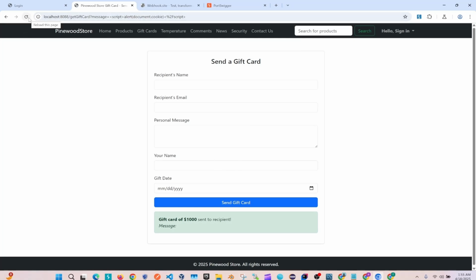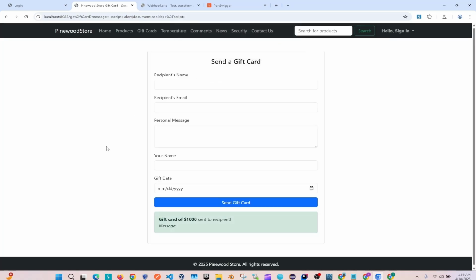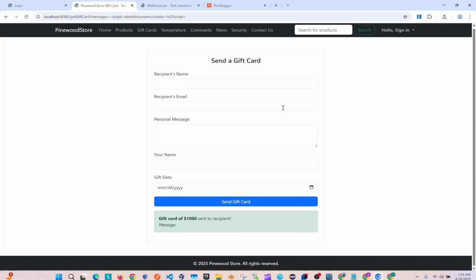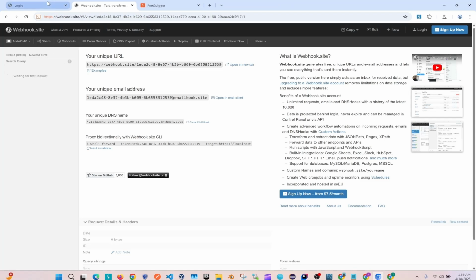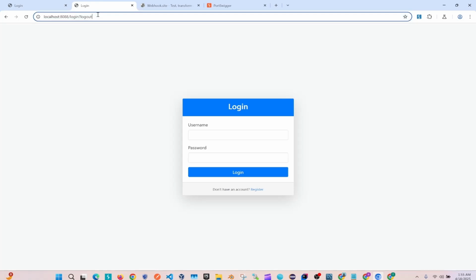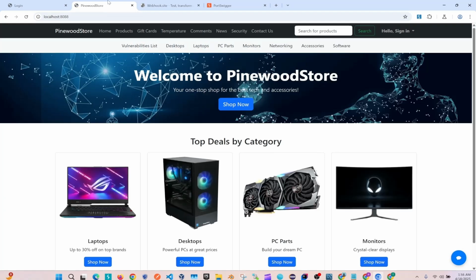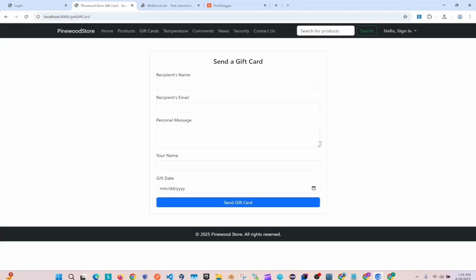Because it's still executing that. Let me just close this and duplicate this. Instead of this, let's go to the home page. I'm going to go to the gift cards page. Now if I refresh it, nothing.